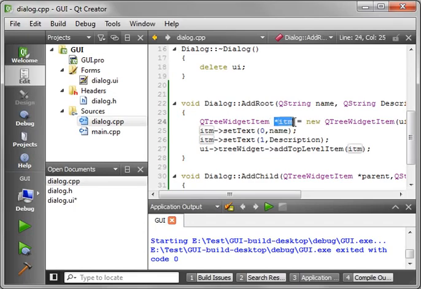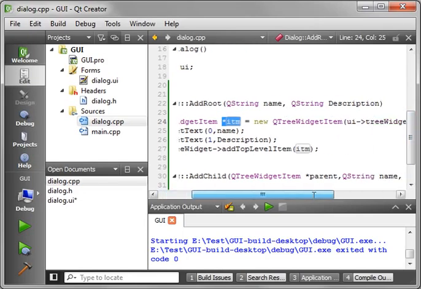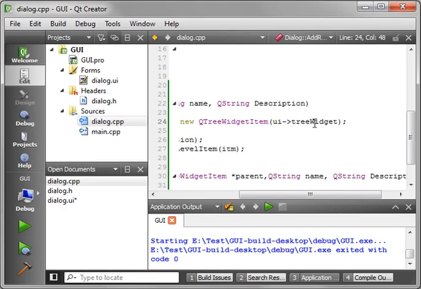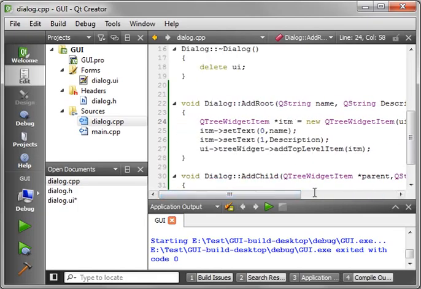And that's really it. Now those of you that are familiar with C++ are going, wait a minute, hold the phone. You're actually creating something here. How come you're not deleting it anywhere? Well, once you set the parent, the parent is actually responsible for that. Notice how we, in the constructor, set the UI tree widget parent. So when the tree widget's disposed, all the children of that tree widget are going to go bye-bye. So you don't have to worry about pointers.